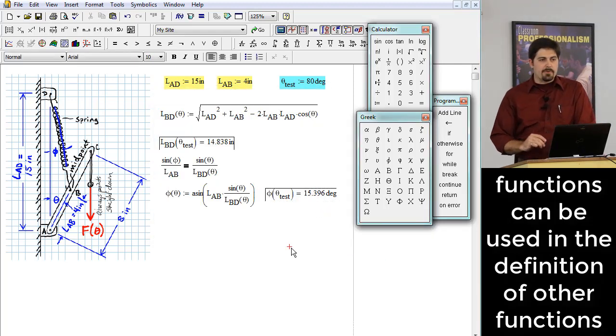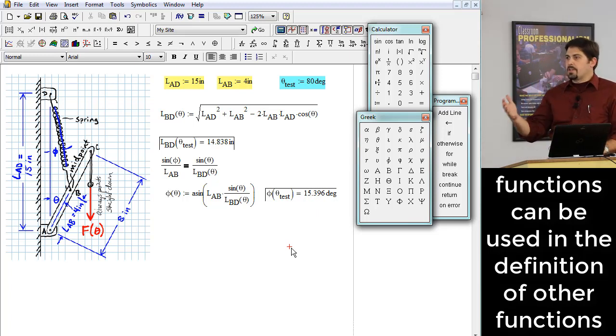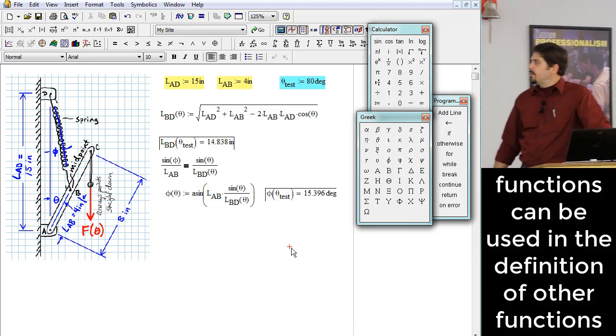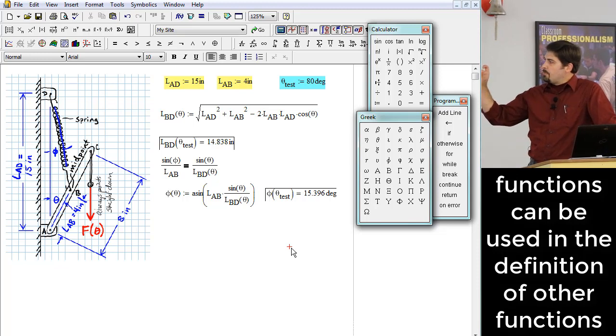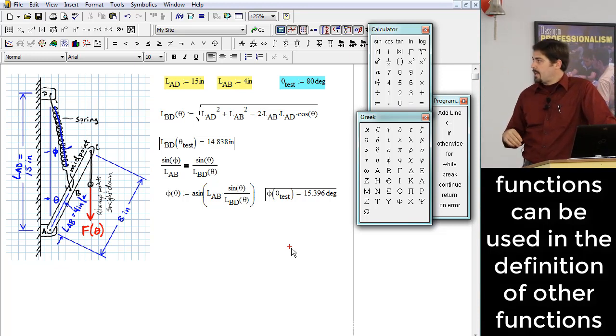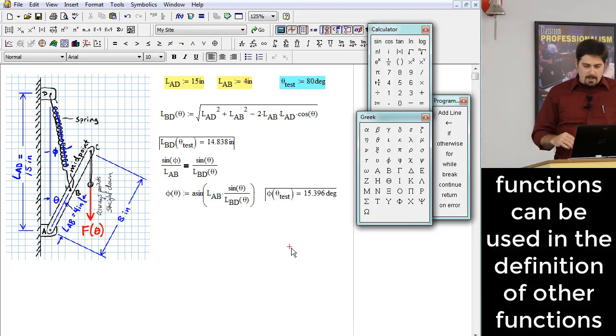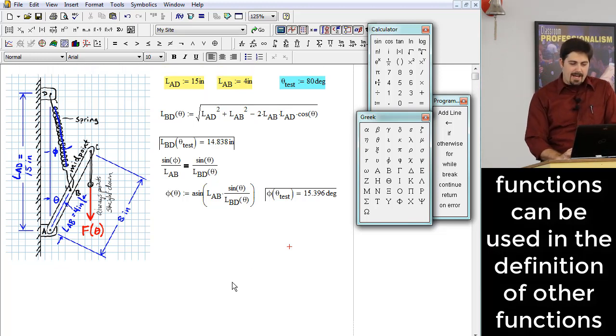All right, so that's kind of review, because much of it we already touched on how to do those things. The other thing that I'll mention before I move on is do note that we are using a function inside of the definition of another function. So it's important to realize that we can stack these functions in that way. You can call another function within a function, as long as that function appeared before it in the sheet.